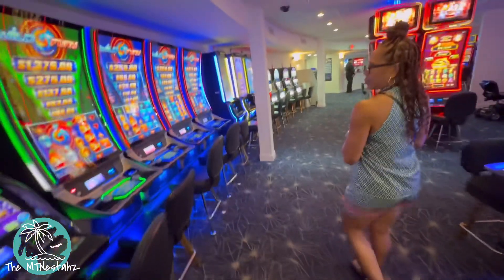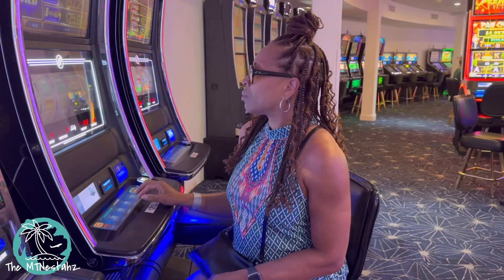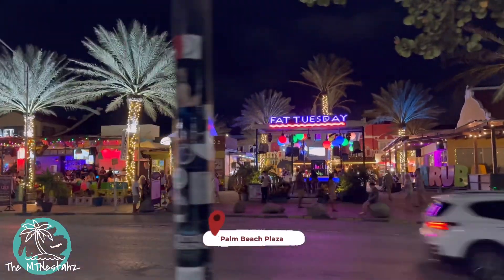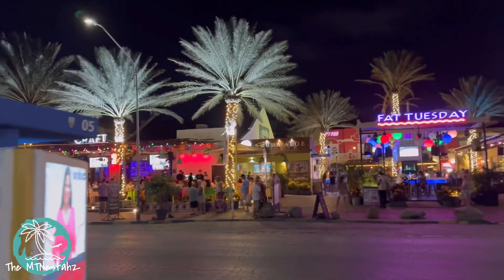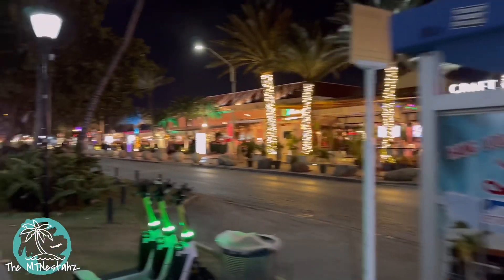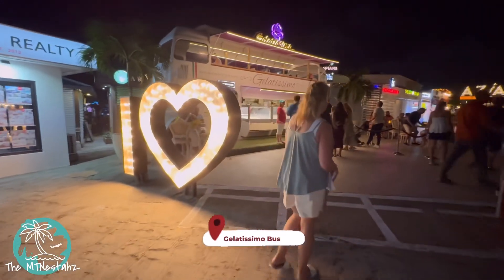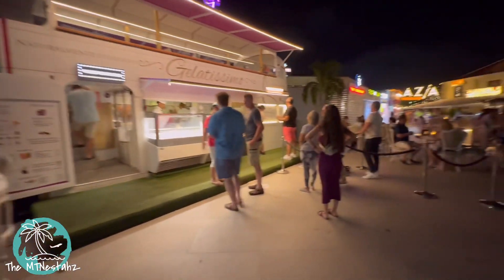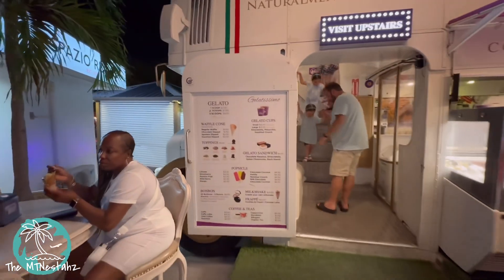Those of you that know my queen know she's a fan of the casino. So later on this evening, we decided to go next door to the Hilton to check out their casino. This is Palm Beach Plaza, which is across the street from the Barcelo and the Hilton. We'll follow back with the Hilton later on because we'll be moving over there for the second half of our stay. On our walk back, we noticed that the gelato spot did not have a line — all week long we saw long lines waiting to get this ice cream, but when we saw our opportunity, we pounced and it was well worth it.